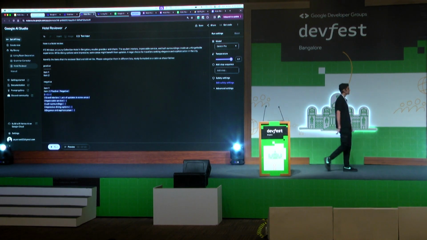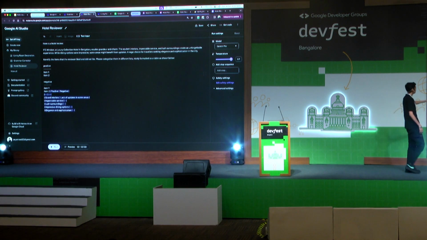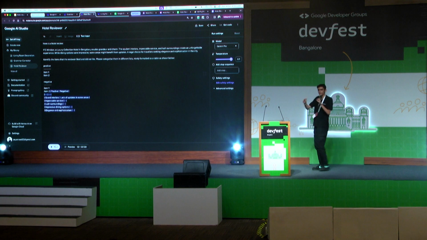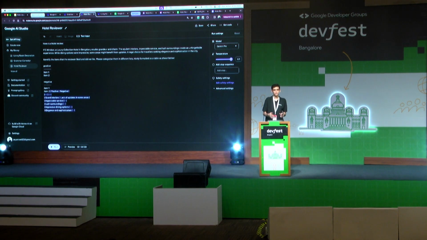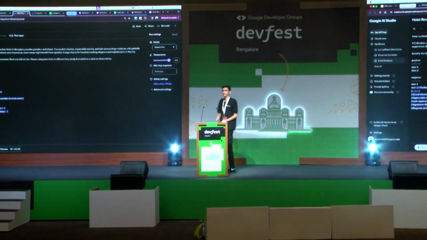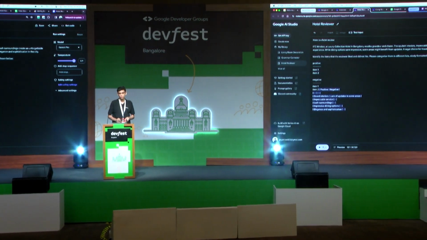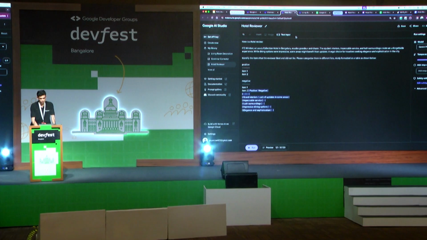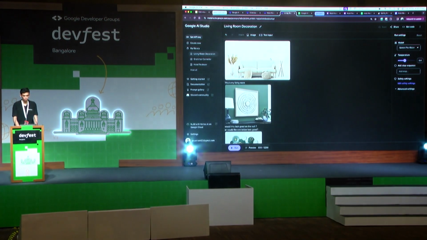Now in a few seconds, it has given me positive, negative. It has given me what was good, what was bad, and it has divided it automatically. Now you want to integrate this. I want to take this to an upper level, and I want to integrate it into my software or already pre-existing softwares or workflows that I have. You can fetch it through the get code, or what I do is use Google Apps Script. But before that, we have one last example for the Google AI Studio.